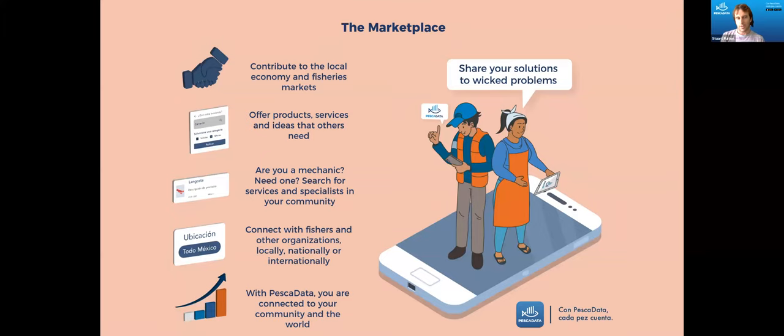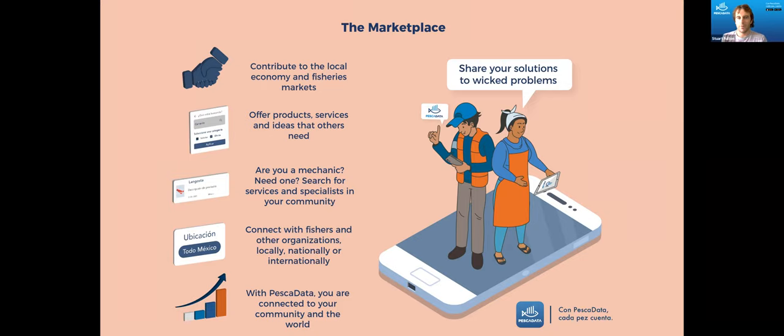And there's a marketplace, but it's not the traditional marketplace or platform. Here, ideas and information have power. When you go to the market, you don't just go to buy some tomatoes or food. There's hustle and bustle. You see your neighbor, you stop for a chat, for a coffee. And yes, you can sell your fish, but that's not our main goal. Consumers for us are not a big target at present.